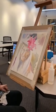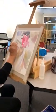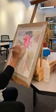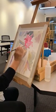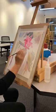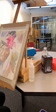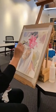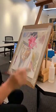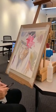So I want to go ahead and get a little bit of this. This is dry, but I don't mind. It's along her face here, this brim. And, you know, in school, I would have probably gotten in trouble for going outside the lines right there. But what I'm going to do is just take a damp brush and pick that up. And I think let that dry. And then there's some really cool, like, fabric things happening up there.